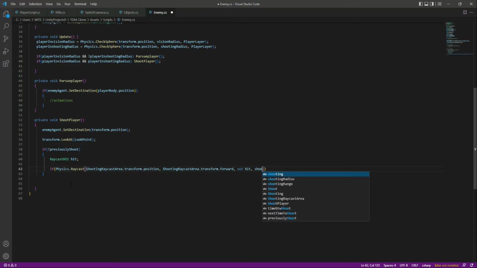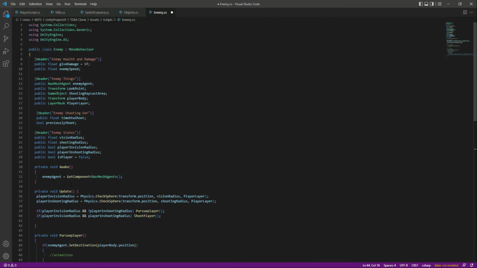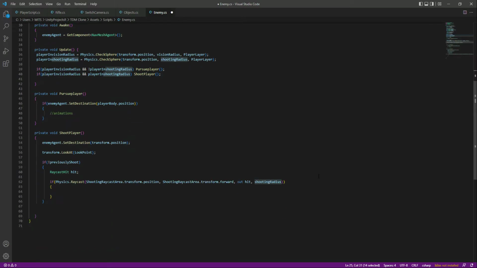Okay, we will store the information in the hit raycast hit, and then right here we want to limit the raycast radius, so we will limit that by the shooting radius, which is basically right here, and we will assign a value to this shooting radius, don't worry.